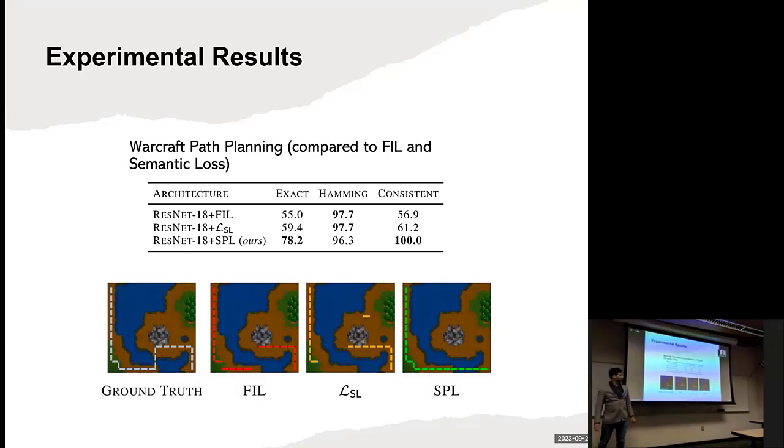And so when you see the results up top, this one trivially gets 100% on consistency. And that's just because it has to. It's just designed that way. It can't violate those constraints. The other thing interesting too, and this comes up in this paper a lot, is exact match versus Hamming distance. The Hamming distance basically gives credit for partial solutions. But what could happen there is a huge number of the paths in the test set could be off by a little bit, and it could cause the Hamming distance number to be inflated. So even though they don't do as well on that, for exact match they do better, and they're producing actual paths 100% of the time.